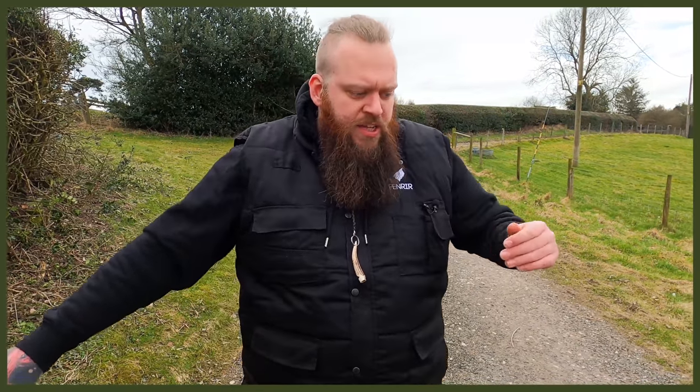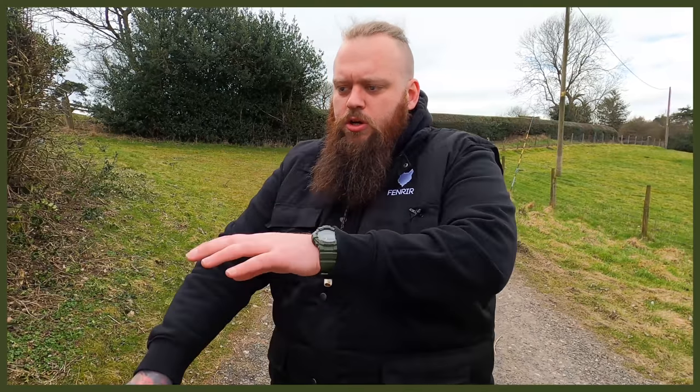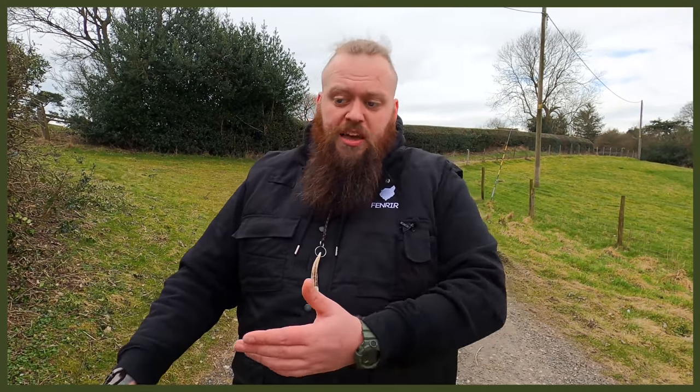And then if he ignores it, we can turn it on and off a bit quicker and we can go up the levels. As is always the case with physical correction, we want to use the minimal amount of physical correction required to achieve the desired outcome, which is to keep his owners and himself safe, other dogs safe, and potentially save his life. So that's an example of how I'll use prong collars to save a dog's life, to change an owner's life.